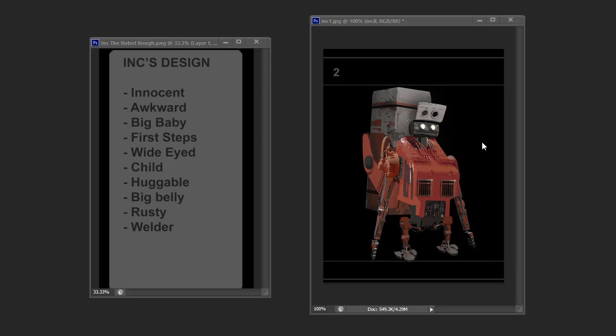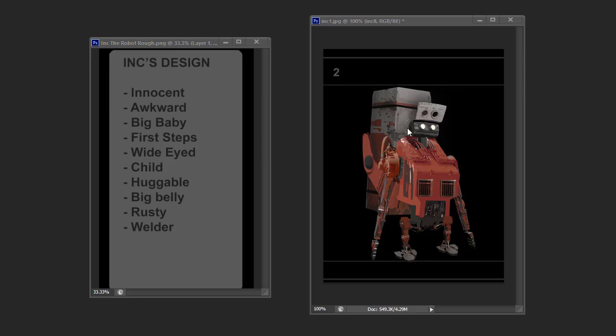So first, his design shows off that he's some sort of construction robot. The orange color is part of that, but also the big vents here on his chest, and also the exposed wires and pipes. And he also has this flip-up mask, which is common for human welders to wear. And so this was an element that ended up in all of these final designs.